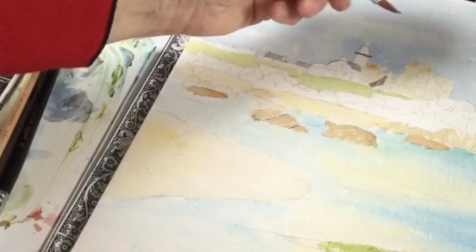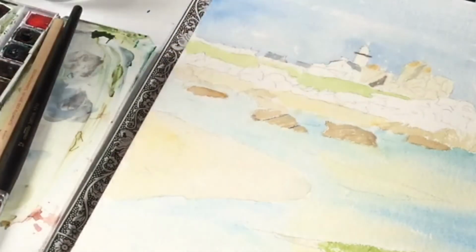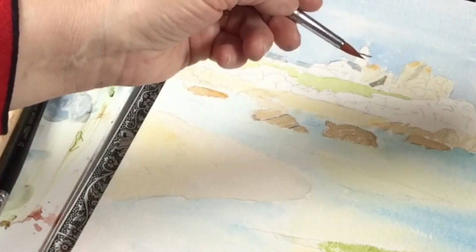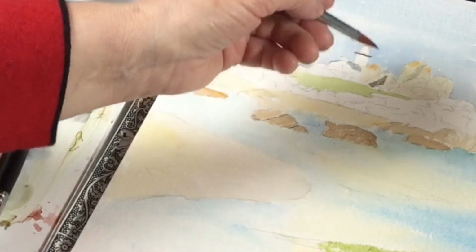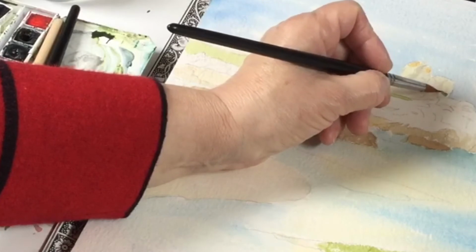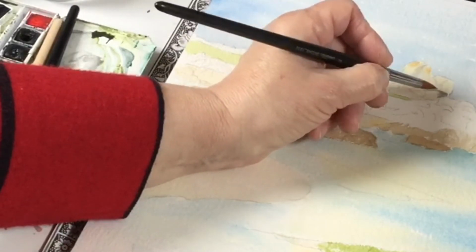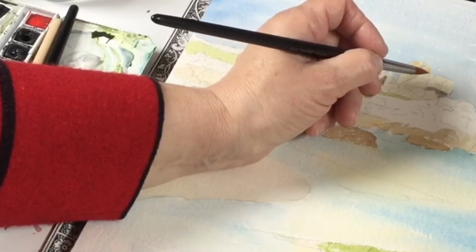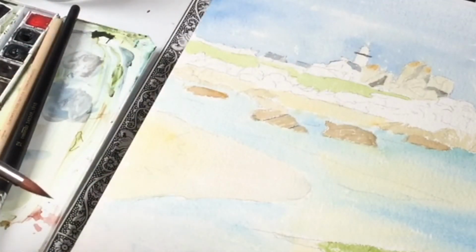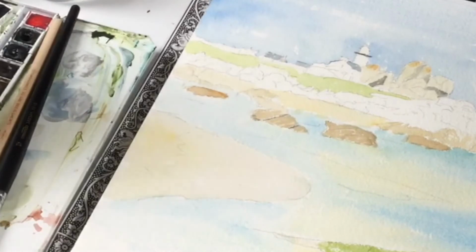And the same with a very big one. And then the sun's catching them all from a similar angle. While they're drying, I'm going to move on to a big one on the beach.